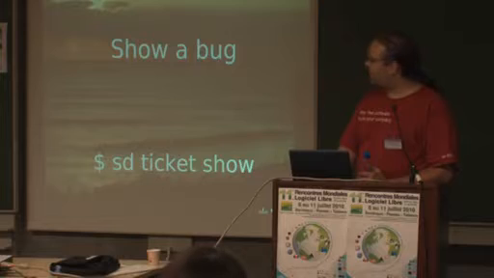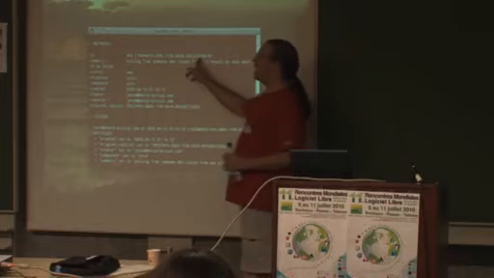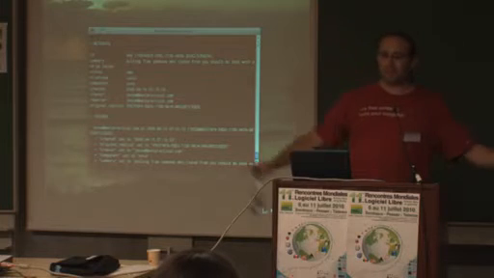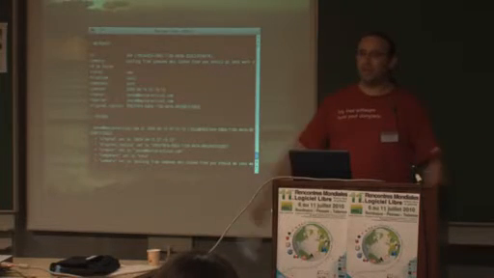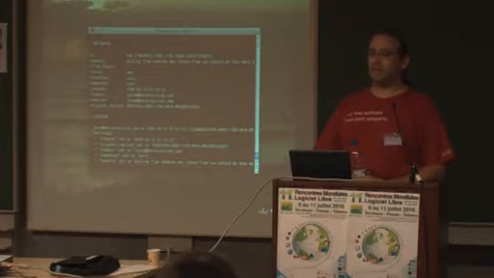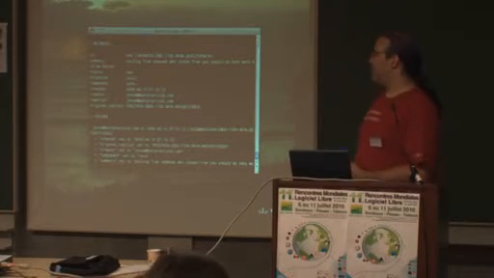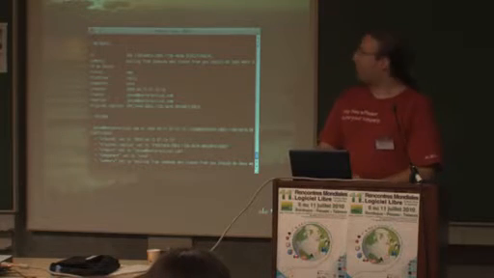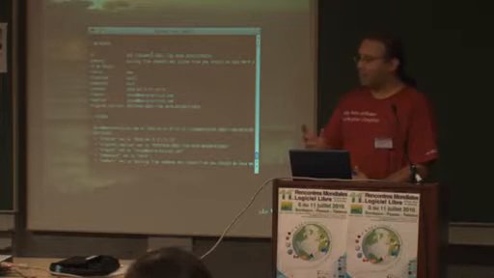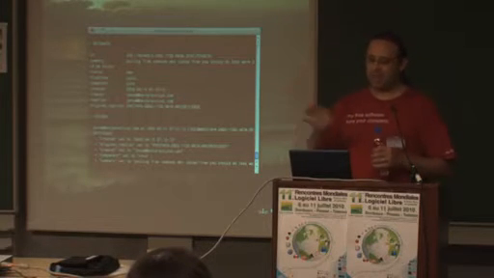When you look at an individual bug, you see its local ID, its globally unique ID. So this is something else important about distributed systems. If you have a system that's running in two places and they're not connected by the network, it's impossible to have globally unique simple integers. You no longer have a ticket number 1, because if I create one and someone else creates one at about the same time, they might get the same number. So there's shorthand for what the local ID for a ticket for anything is, and then it's globally unique UUID. They're SHA-1 based UUIDs, so they're actually truncatable if that matters to you.